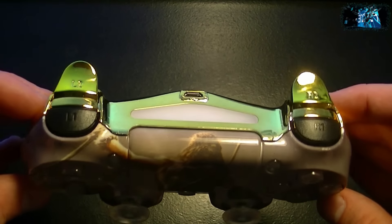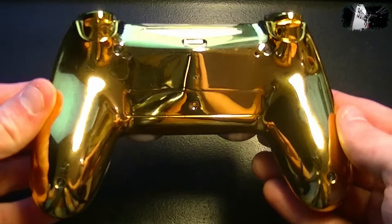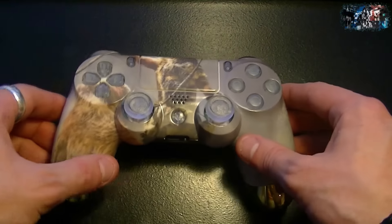You're also going to notice some similarities between this and my Iron Man controller. You've got the gold chrome backplate and triggers as well. They've run out of gold chrome L1 and R1s because of versioning issues, though I think they'll be coming back in soon. As I needed this in a rush I've just stuck with black, but it definitely looks really cool.